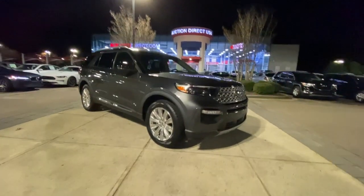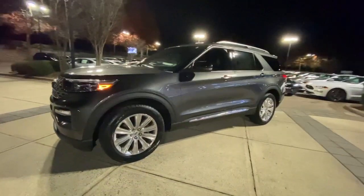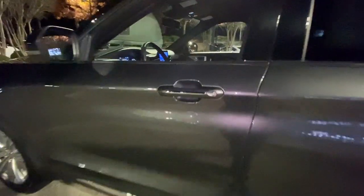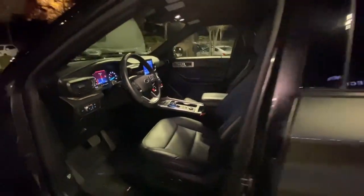Can you see yourself in the 2020 Ford Explorer? With less than 70,000 miles on the odometer, this vehicle provides excellent value. Handsome and rugged, this Explorer delivers solid midsize SUV versatility. You'll tackle every project and adventure with confidence and style, whether you're towing, off-roading, or building road trip memories.